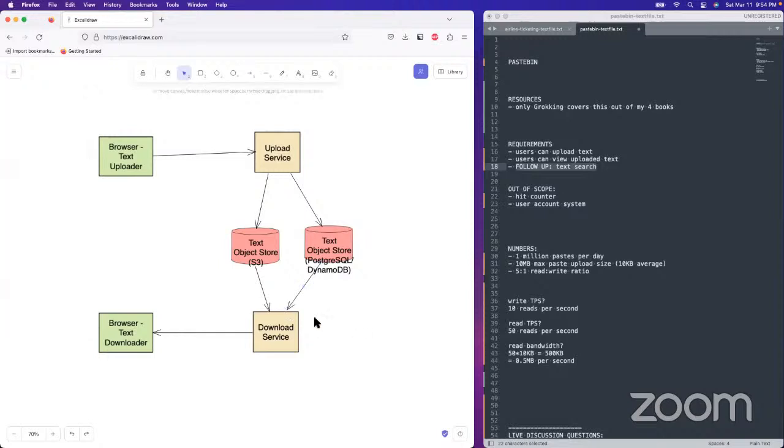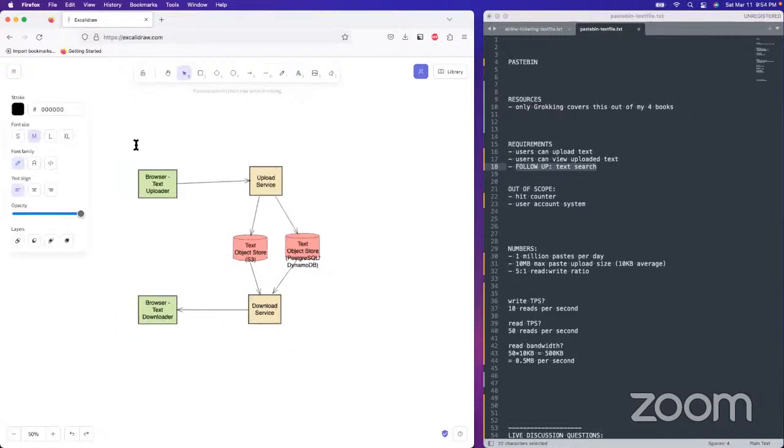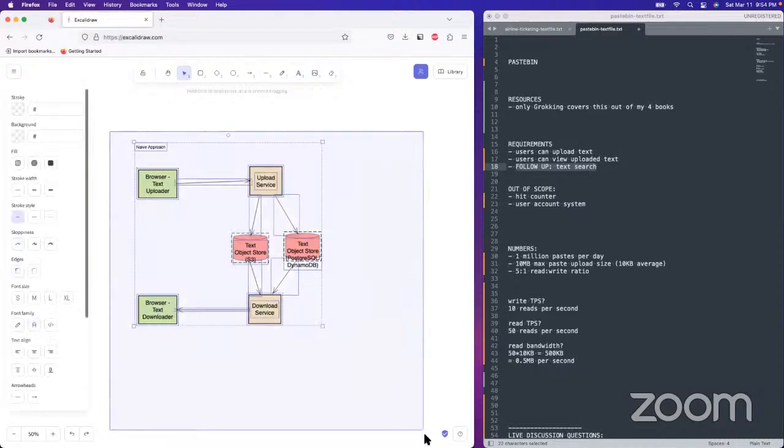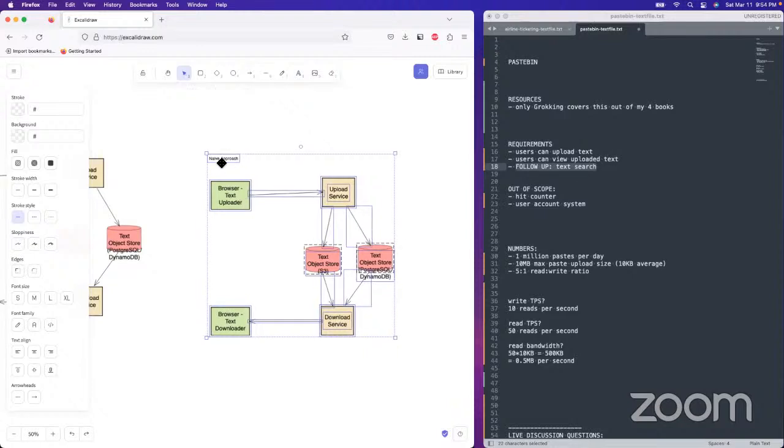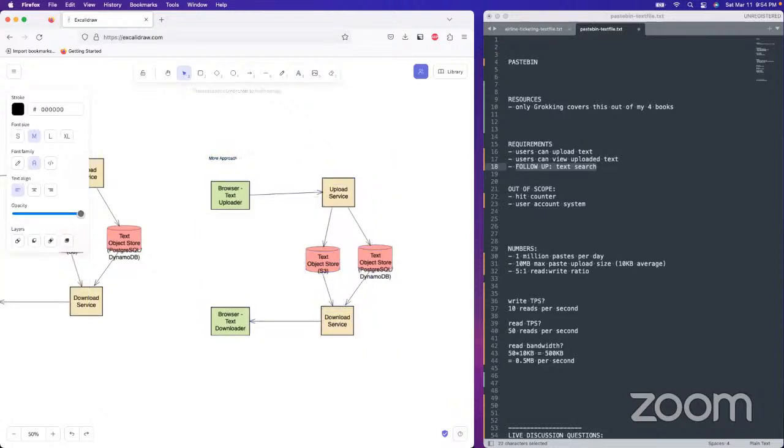So this is a naive approach because it could become bandwidth bound through here. Normally when we have really large assets, we want those to be downloaded straight from a CDN or wherever your media is stored, straight to the downloader. So let's go ahead and do that next. But first, I'm going to label this the naive approach. I see a question in the chat. I'll get to that in a second. That's labeled. Cool. There we go. And now we're going to try to do a more optimal approach.